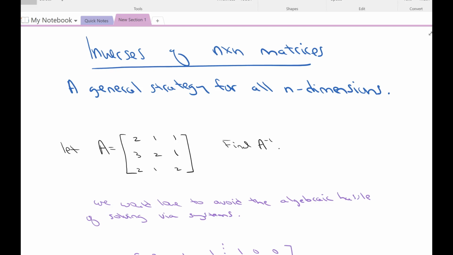Okay, hi, linear algebra. What I want to show you in this screencast is how to find an inverse of an n by n matrix, and a strategy that is generalizable for all dimensions n, not just 2 by 2. When I show you this method, the first thing I'm going to do is actually show you how to do it. And then we're going to ask the penultimate question, which always begins with why.